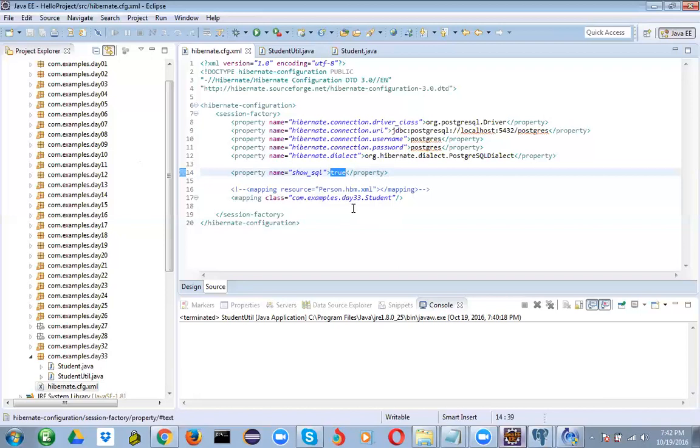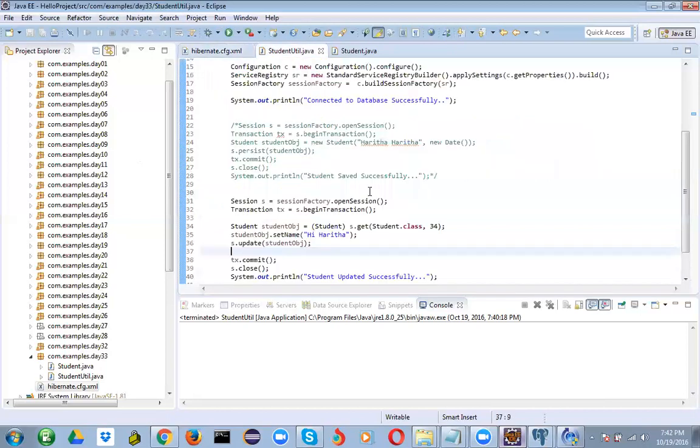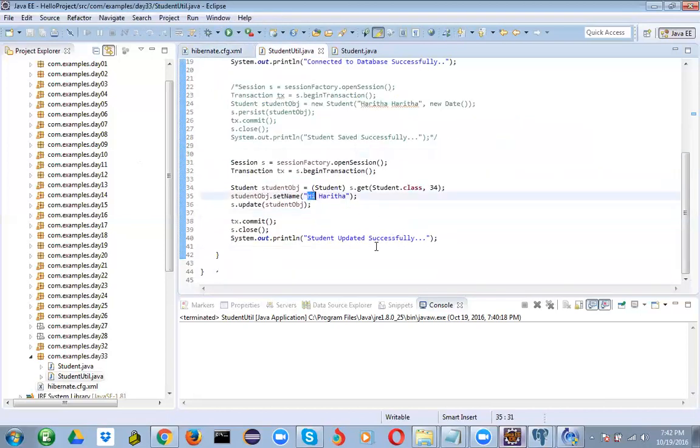Once you are done fixing the issue, in production you will mark it as false. I'm just marking it as true to show you the difference. I'm updating it now. When I run this same program, it will generate two queries.